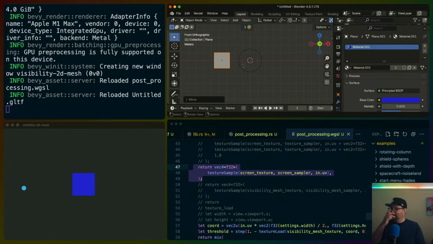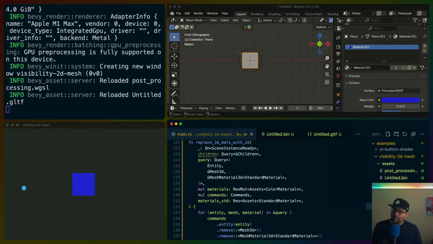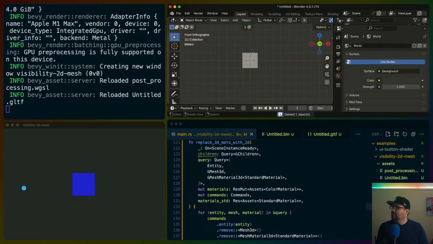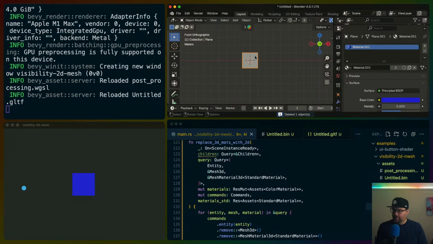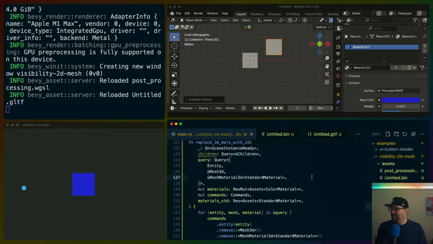I'm not scaling the translations. So when I put the square to the top right, it was only like 2 pixels to the top right. So let me shift D this again and put it over here. It actually is working.